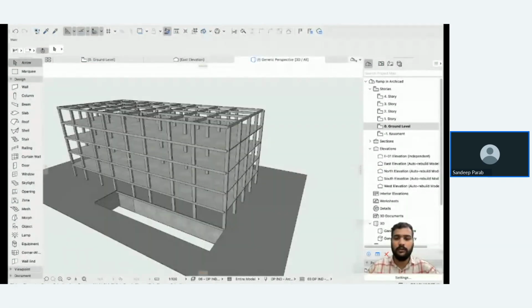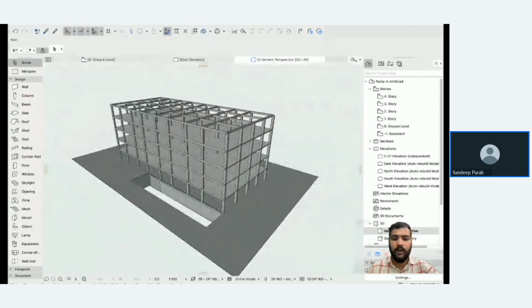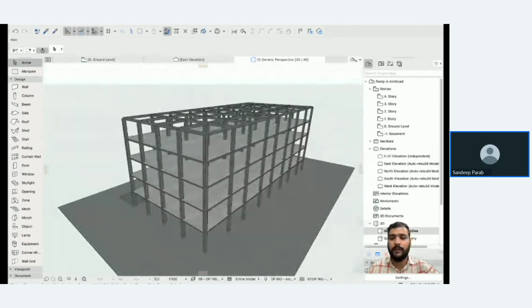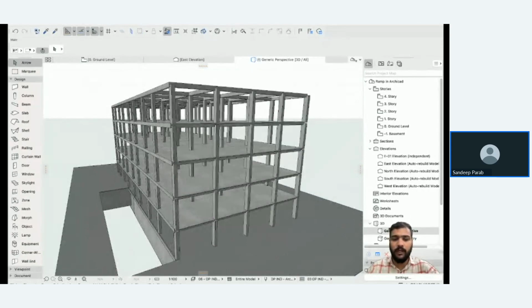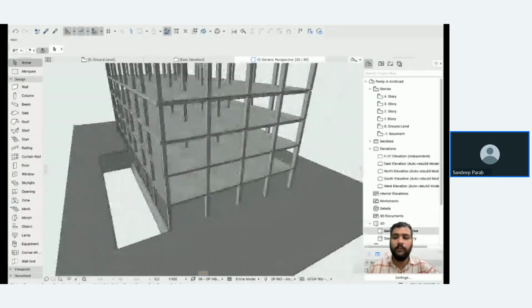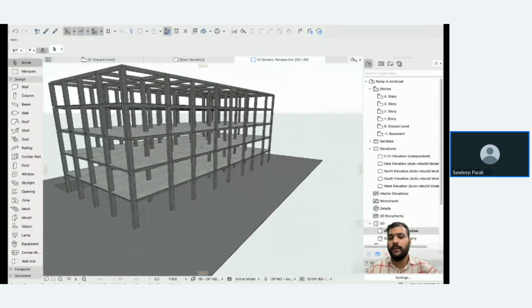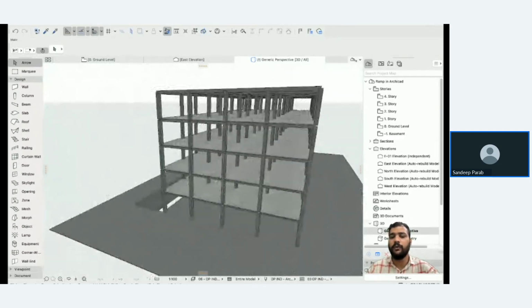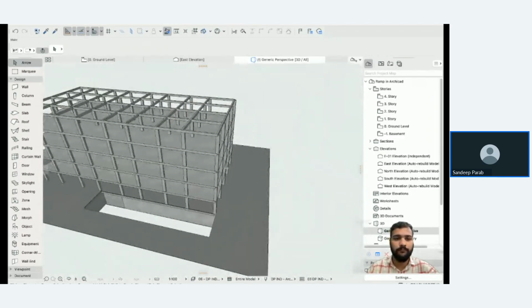So I made this partial model that has yet to be completed, and in this model, I want a ramp as well. There are two types of ramp that I will be showing you. One ramp will be over here, from ground level to basement, and the other ramp will be connecting these floors. So we will be using two different tools for these two different types of ramp. Okay, so let's make that ramp.